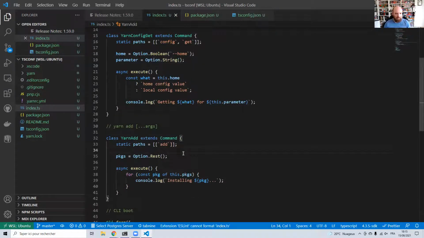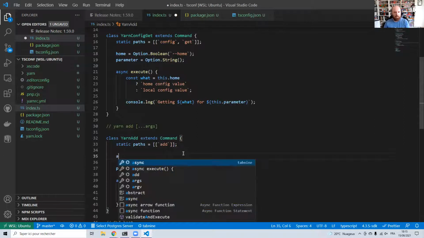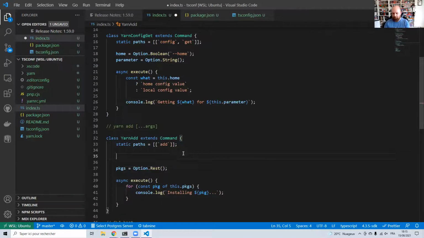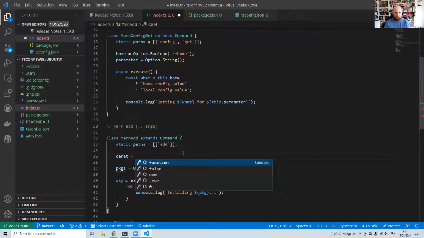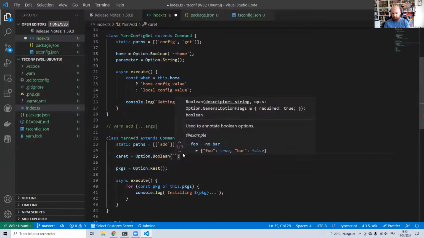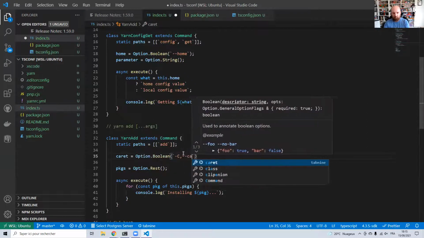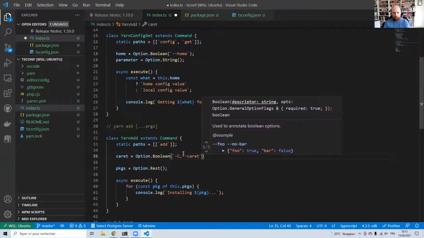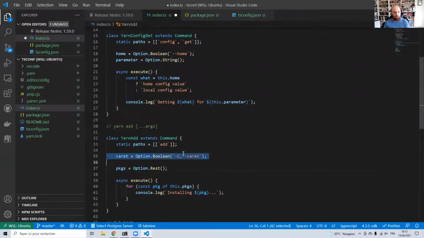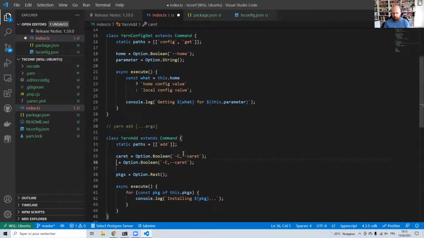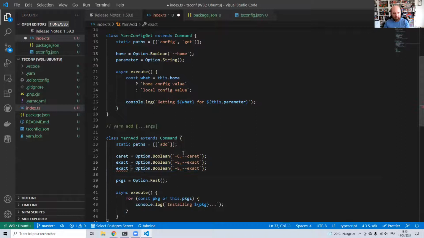Let's go back to yarn add. Here we are going to add a bunch of flags just to make everything as good as we can. So caret, exact, and tilde.